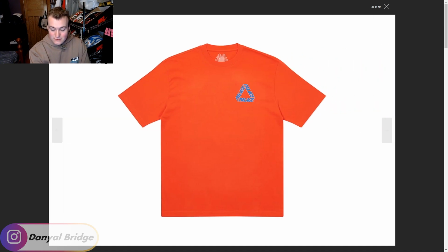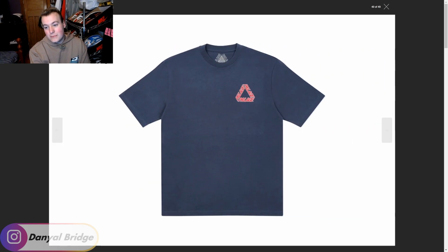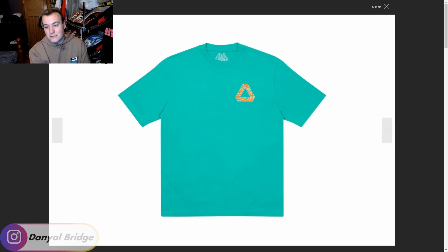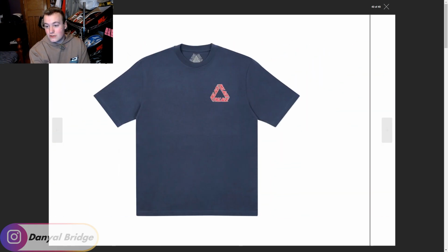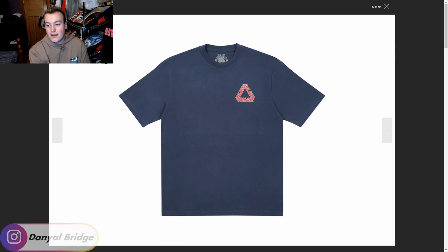It's definitely going to sell out in all the colors that it's going to release in. I'm not interested in picking it up, but I can definitely see this being a popular item just because it's a simple little t-shirt with a Palace Tri-Ferg on it, which, you know, they don't prop up very frequently. So I can see this being a sellout. I could definitely see this selling out. But that is the P-3 or P3 t-shirt at item number 9. Let's head on over and have a look at item number 10 that is releasing this week.